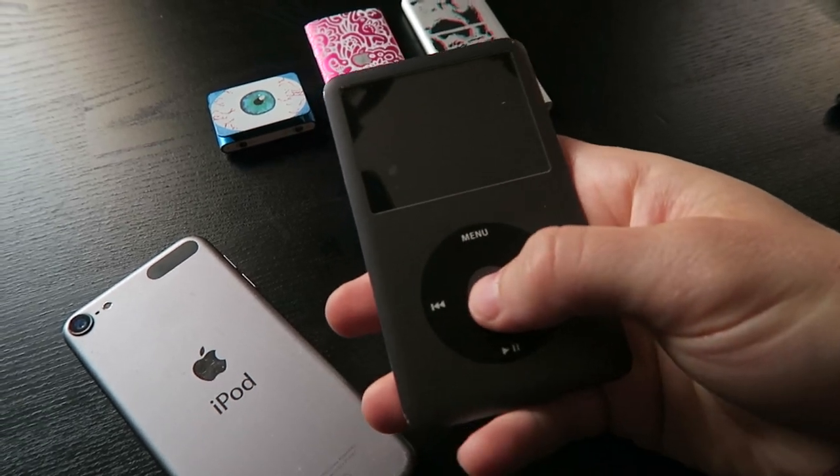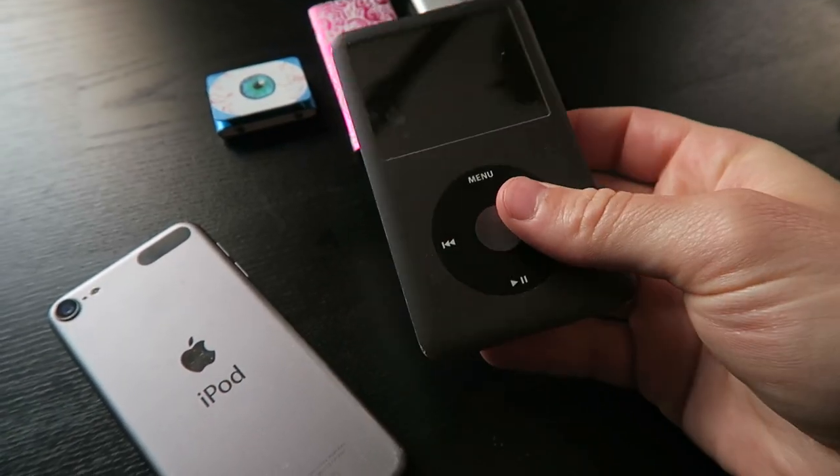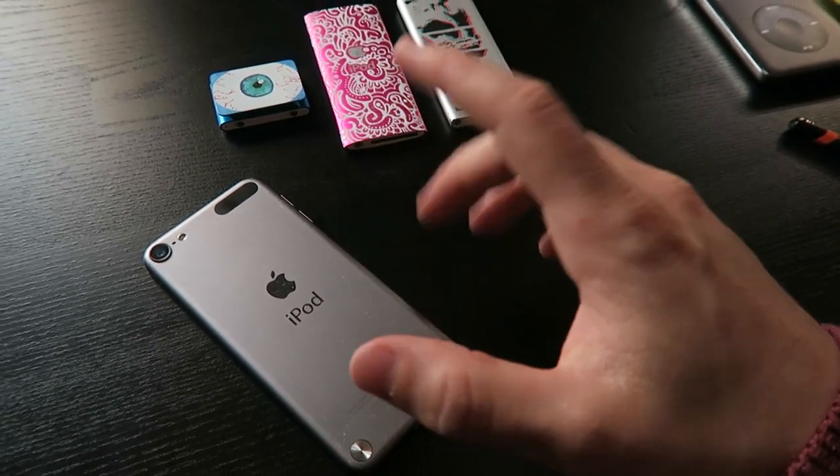So far I've done these three. Next on the list is this one, but I want to leave it in its original state, so we're going straight to the iPod Touch. I believe my iPod Touch is the sixth generation of its series — I'm not sure though, because all the iPod Touches look a lot the same and I can't really distinguish them. Anyway, let's customize my iPod Touch.